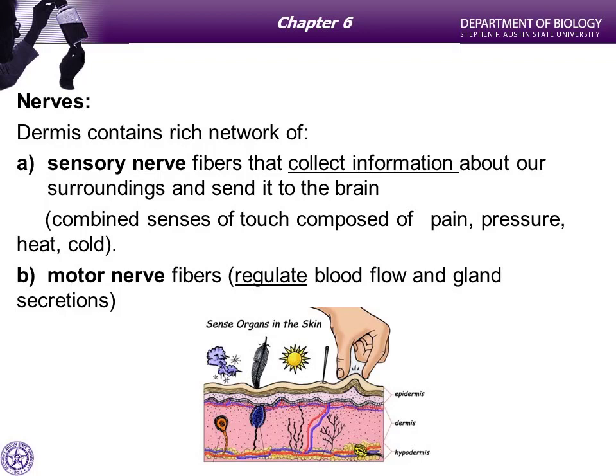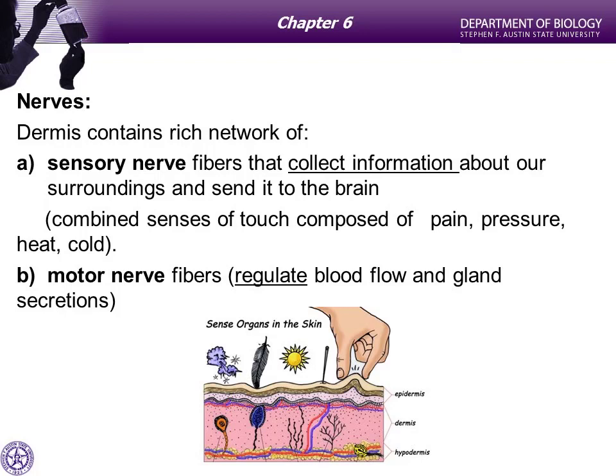So pain, pressure, heat, and cold, these are the principal senses that we're going to feel on the surface of our skin. So, I mean, we can have a light touch. We can have a pretty severe amount of pressure, pain, heat, cold, which makes it really interesting. What is cold? The absence of heat. It's like, what is dark? The absence of light. Well, we have receptors that can tell us when our skin is warmer than normal, but we also have receptors in the absence of heat that can tell us when our skin is not as warm as normal. Because our body temperature, remember, is trying to balance our body like everything else. What is the H word? Homeostasis.